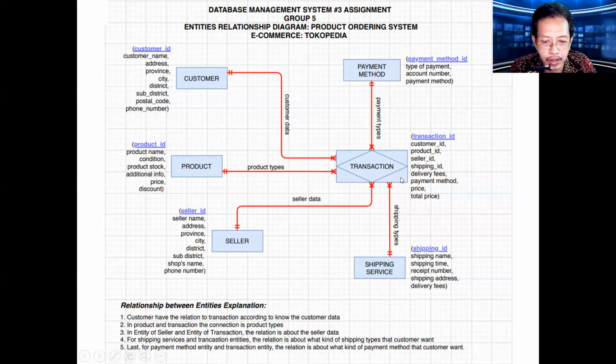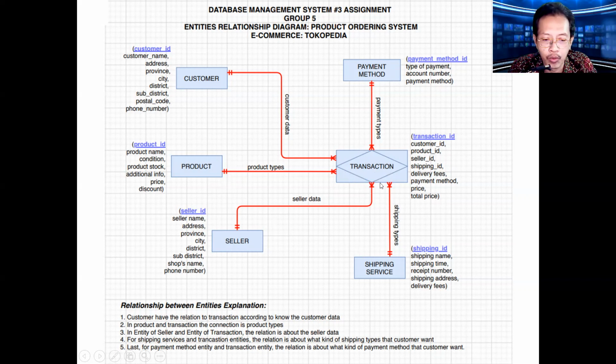So it's not one to one here, but a transaction can have one product or more than one product. It's also more clear if, for instance, in one transaction, you would want to buy bread and also peanut butter jam. So this should be one to many.